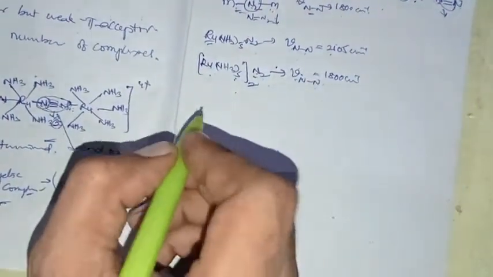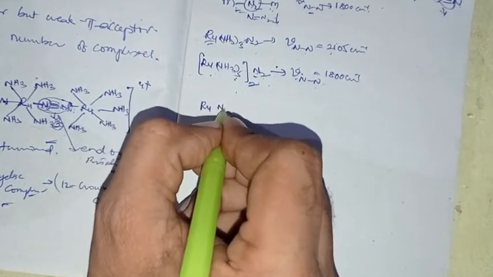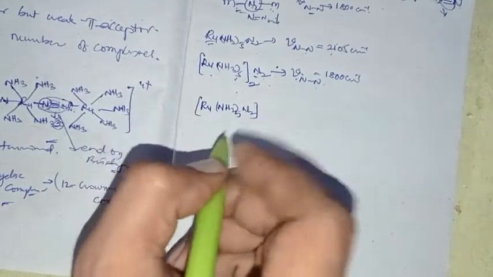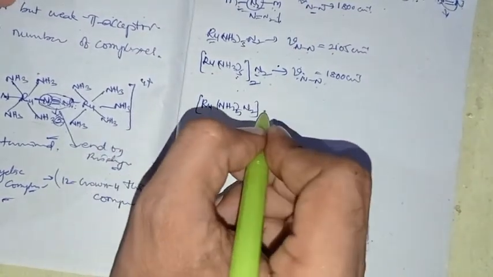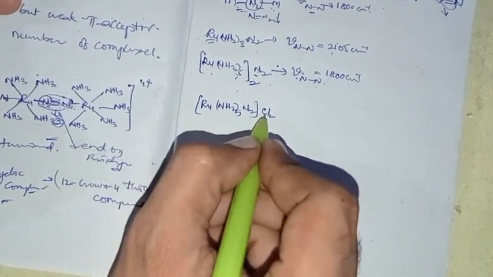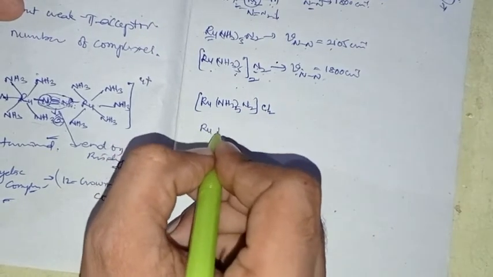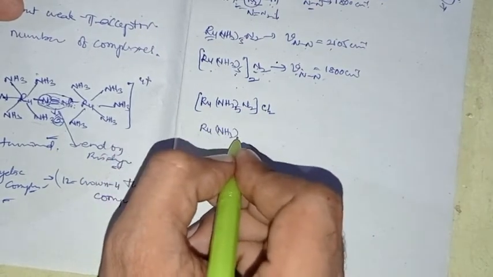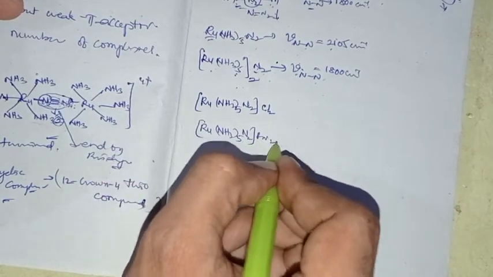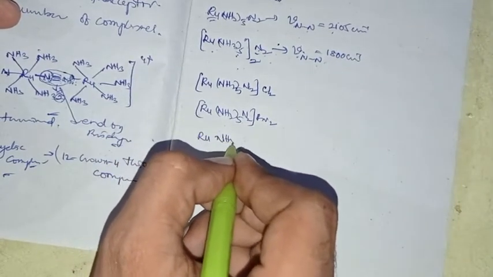The same happens when we express data of the monomer of the ruthenium complex. Here when we change the primary coordination sphere, this is what the primary coordination sphere is, isn't it? So the primary coordination sphere is also affecting the stretching frequencies. Why it is affecting, let us know.